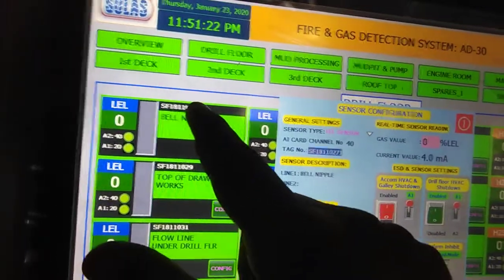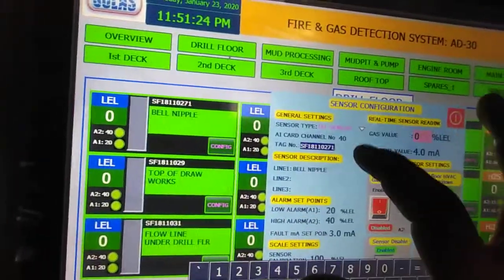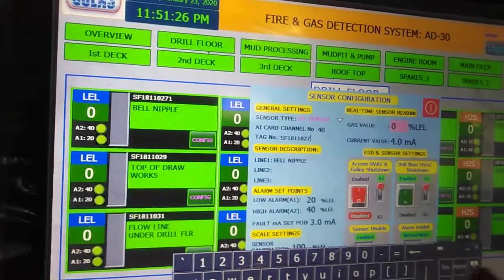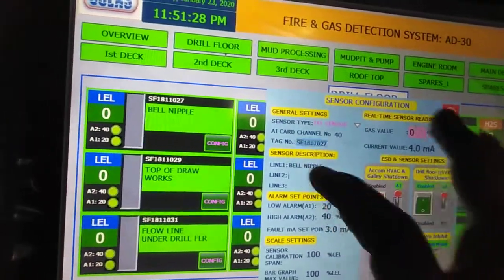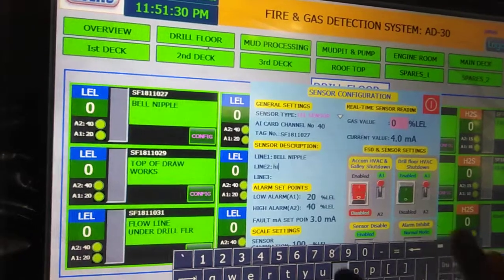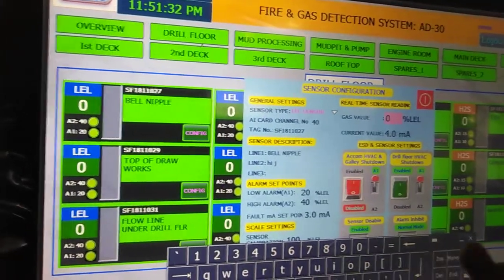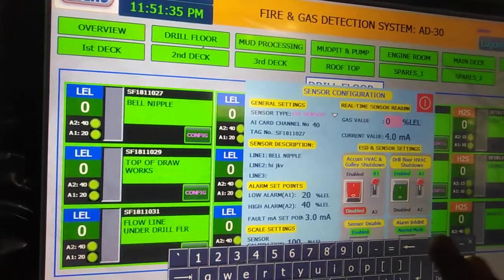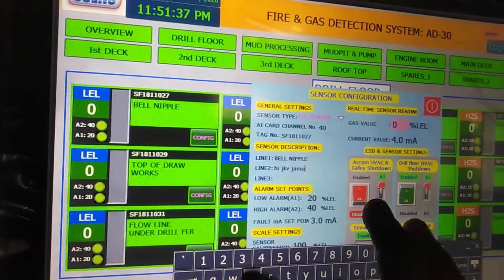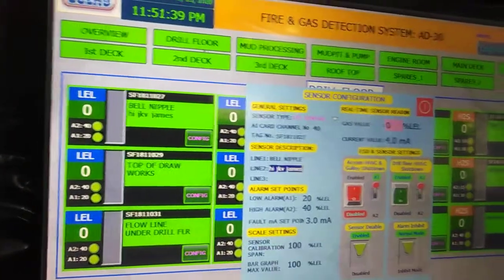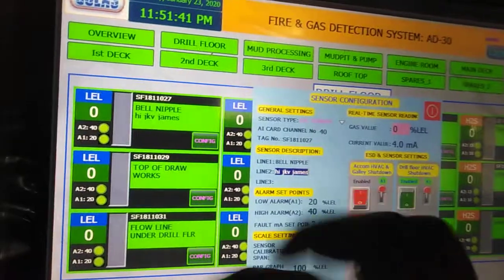The 271 will be the tag number, so everything can be edited here. I will make it 27 again, and type hi James.